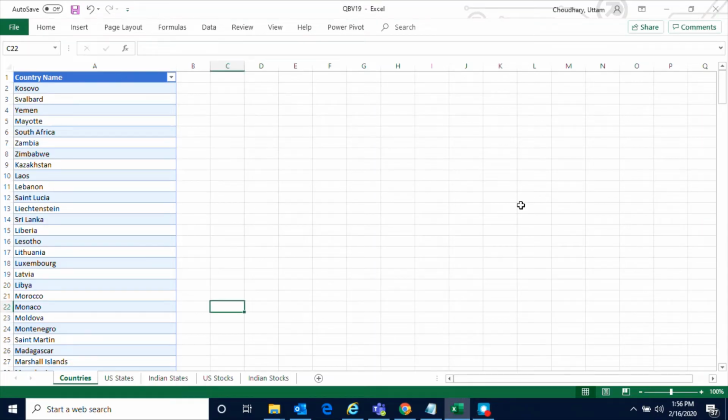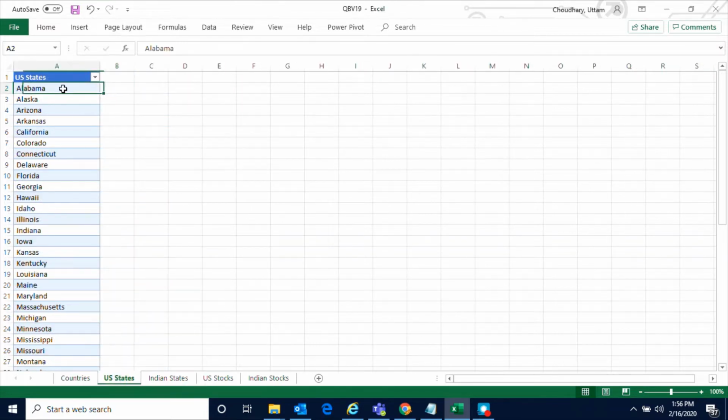Now, before we continue, let's understand the sheet a little bit. In this workbook, I have created 5 different sheets. There's a sheet which contains the names of all the countries in the world, and then you have some of these US states.